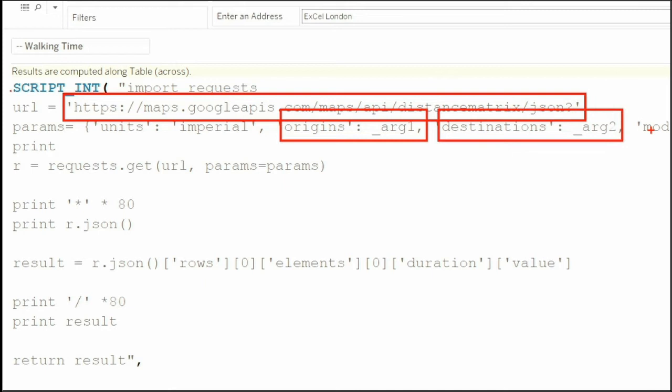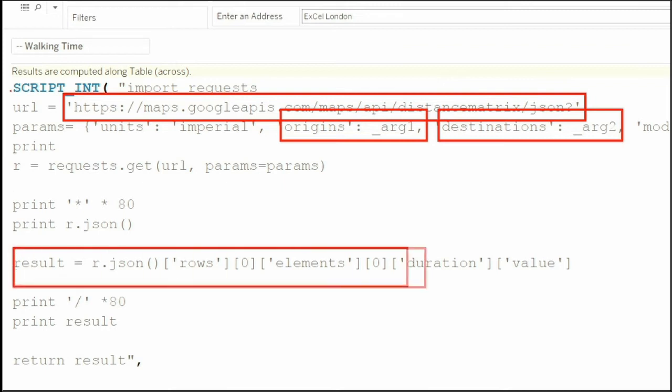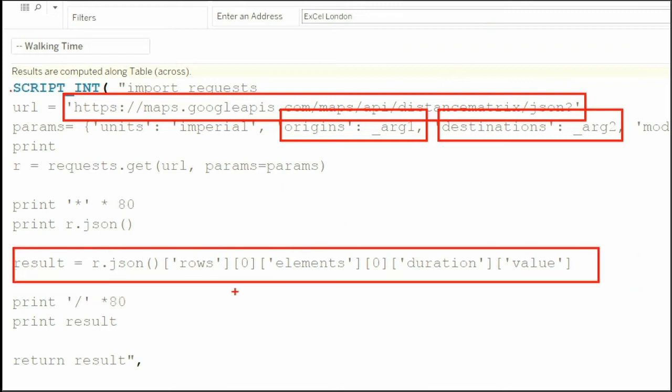Similar to the example that Andy showed with the raw SQL, we have special reserved characters when we're talking about external services. They are underscore arg and then the number, however many you have, starting from 1. I have a couple of print statements, so I can show you some cool things that are happening and how the code is evaluated. But essentially what we want to do is get the results from this. By calling out to this API, we get a JSON response, and I'm going to print that result and also return that result into Tableau.